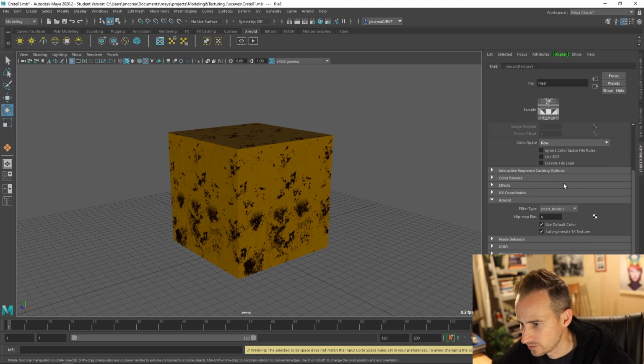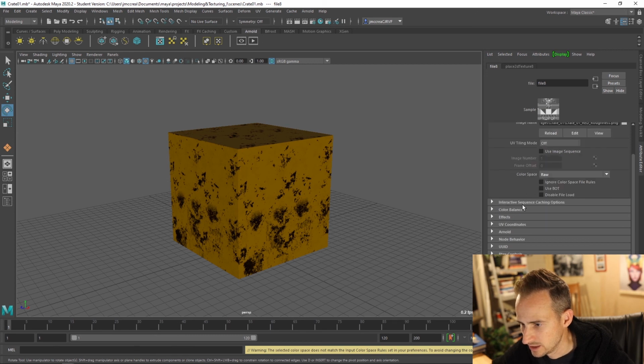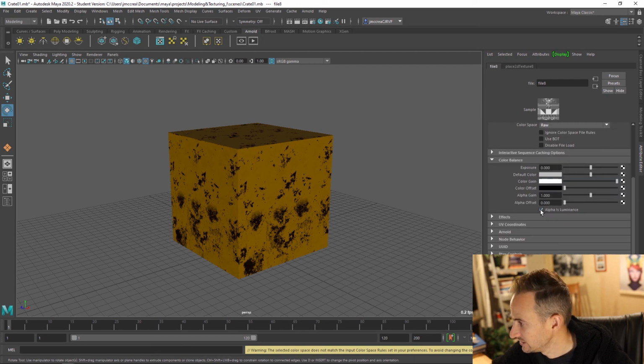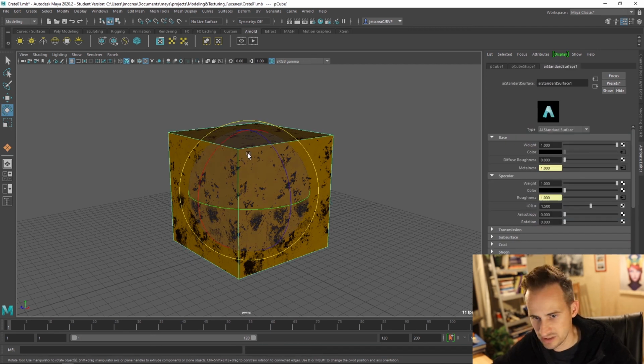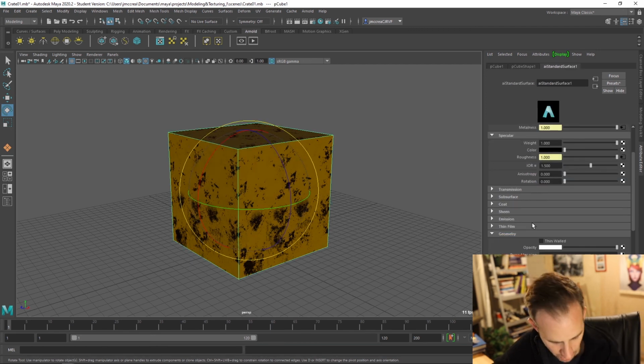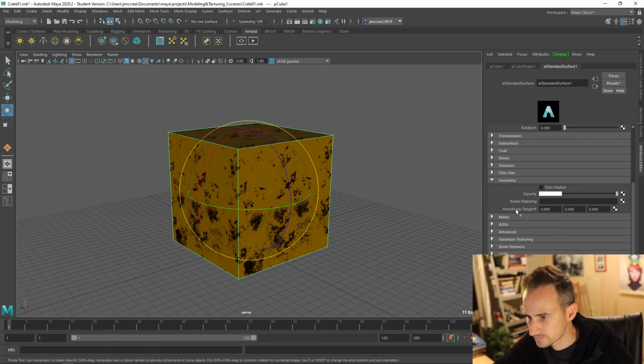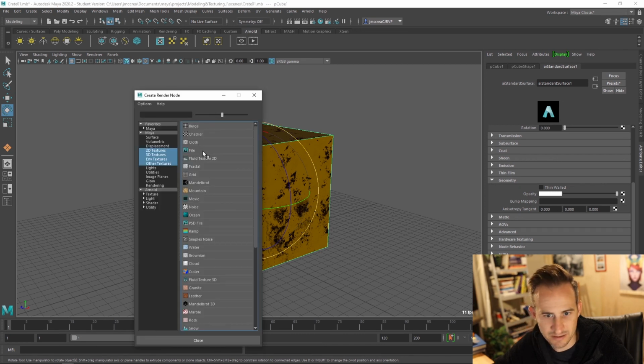Let's go down towards the bottom here. And under color balance, alpha is luminance is turned on. So alpha luminance is raw for those value maps. Let's keep on cruising there. We'll select on this one. The next one that we'll go to is our geometry. So let's go to our geo down here, and we want bump mapping. Let's go ahead and click the icon for bump mapping, File.